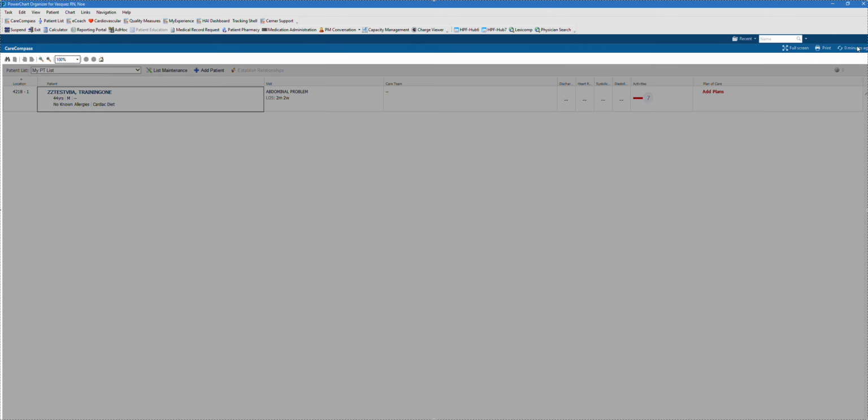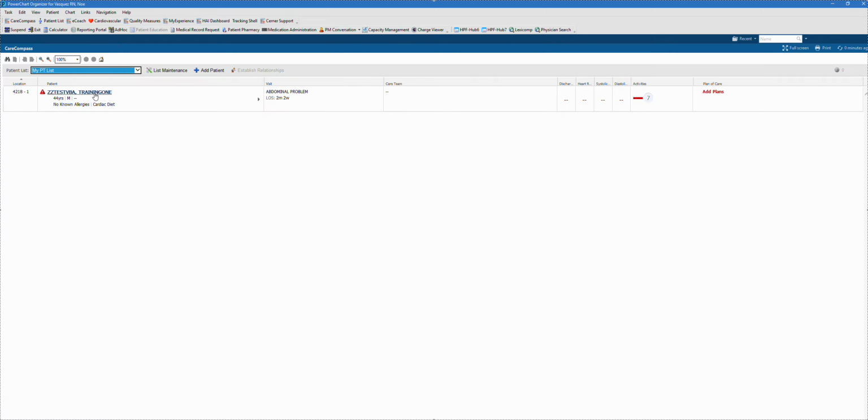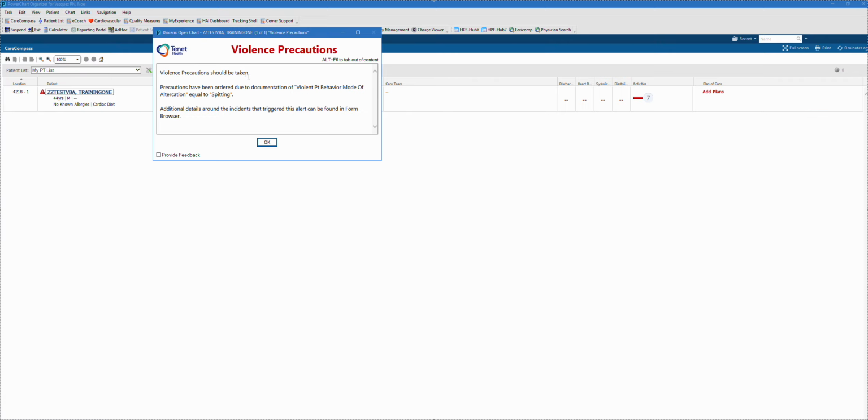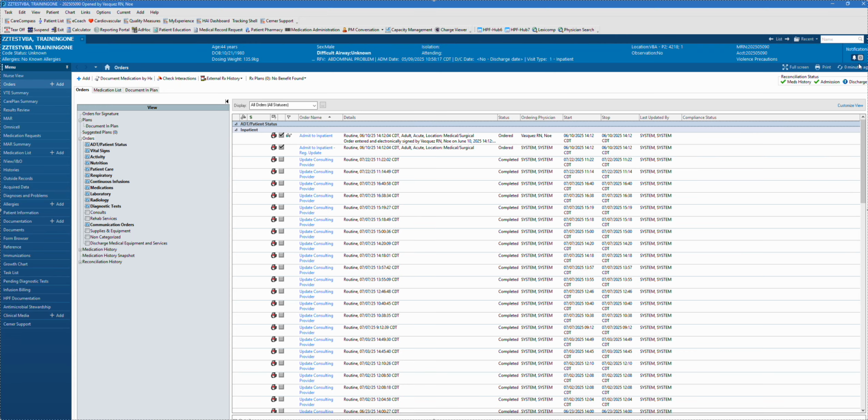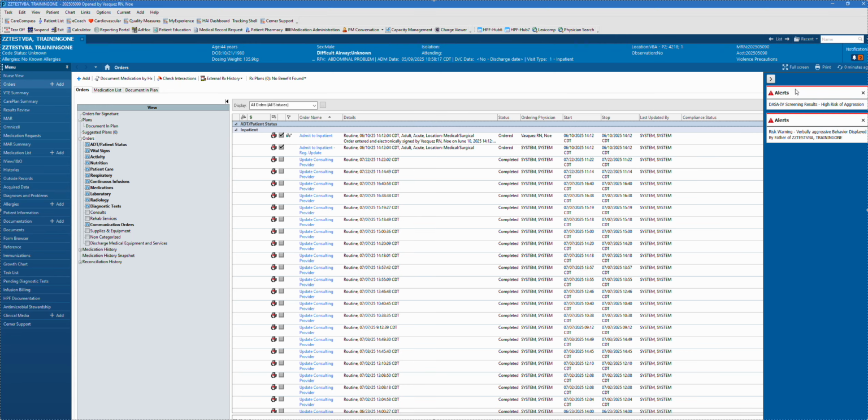Let me refresh here, and then you will now see that alert pop up. This is secondary to the altercation details charting. You see this violent precautions warning that comes up here. And there's some details here, and it includes the particular setting that you chose regarding the altercation type. So now you will see that individual nurse or ancillary that is opening this patient chart after the altercation details are charted. They will get this one time, essentially per shift. You'll hit OK to enter that chart. And again, here, notifications will remain.